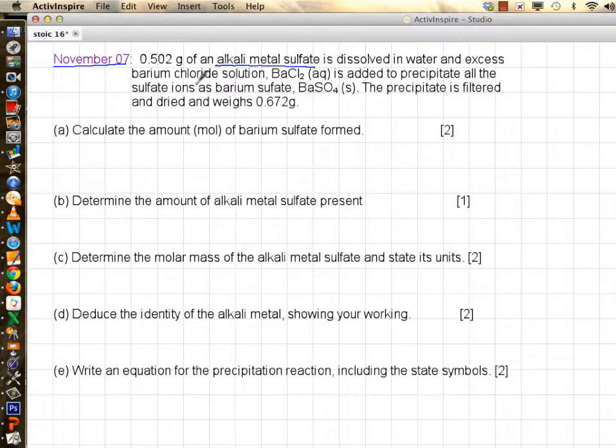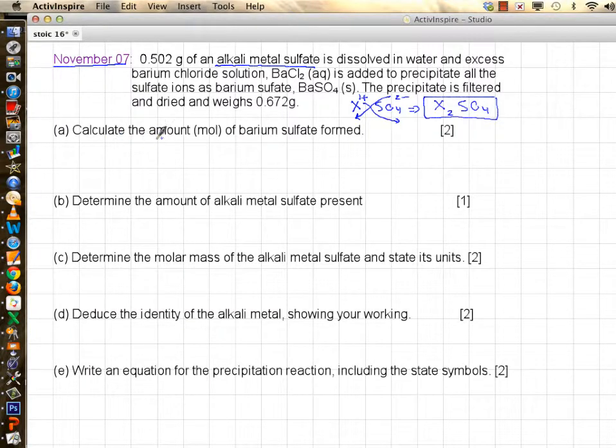It is dissolved in water, barium chloride is added, a precipitate of barium sulfate is formed, and this is the mass of your precipitate. So I want to go back to my alkali metal. Let it be element X, and it's 1 plus because it's group 1, and your sulfate is SO4 2 minus. Now you either learn it as crisscross or switching the charges, and you will get X subscript 2 SO4. And eventually you're going to be challenged: what is X? What is the identity of X?